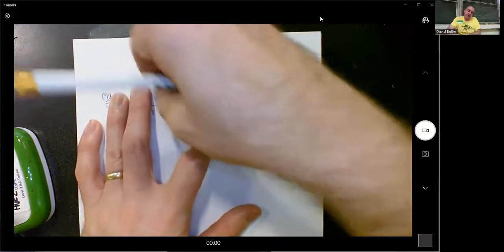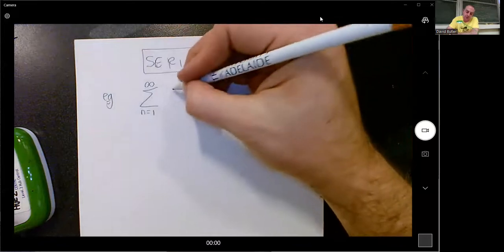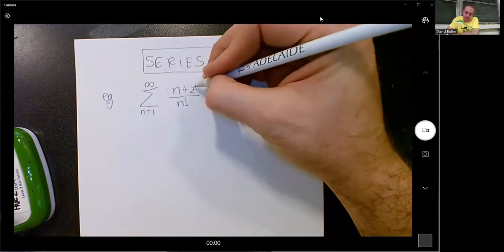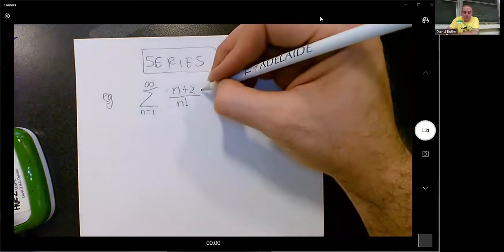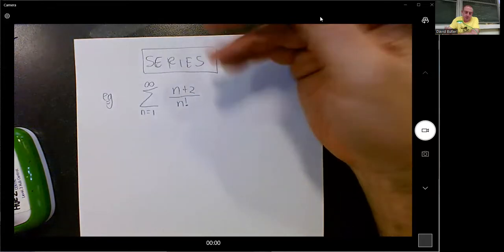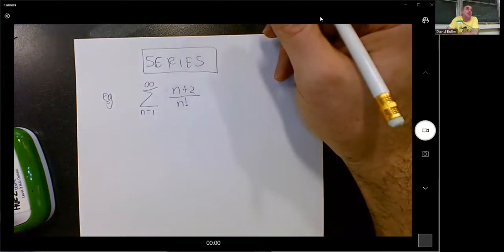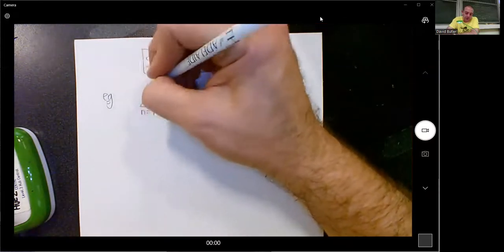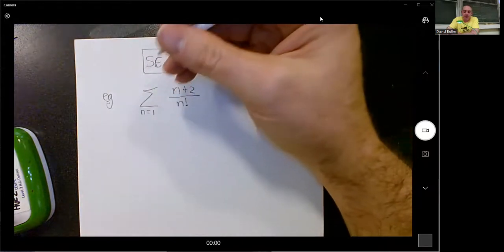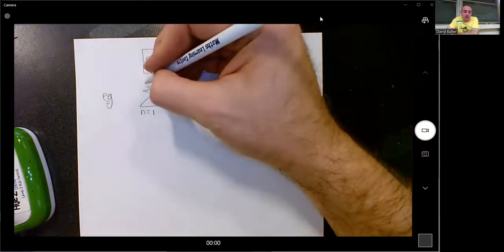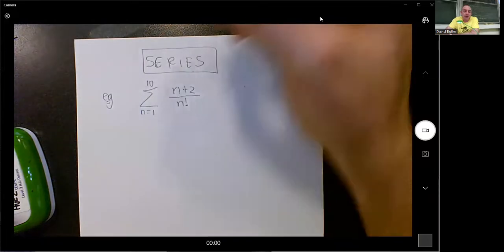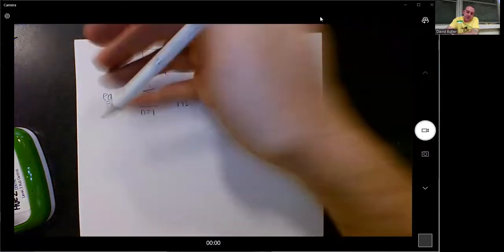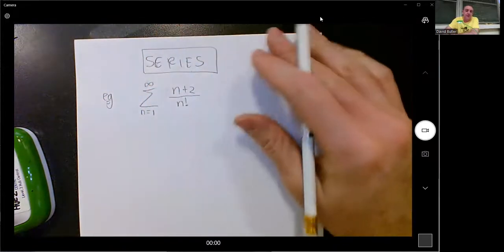nah, not that. I could have just put that there, but I really wanted something else. Sure, that'll do. Just a random thing. And so we're used to, well, we're not, but back in Maths 1A, we did upper and lower sums, and we were able to have things like this, and there'd be an i here and an n here. And what we're going to do is make things that add up infinitely many things.